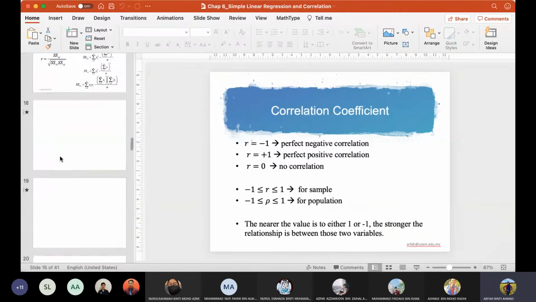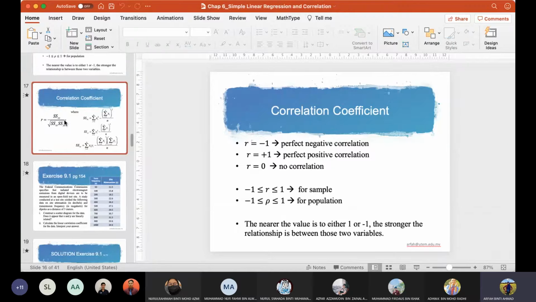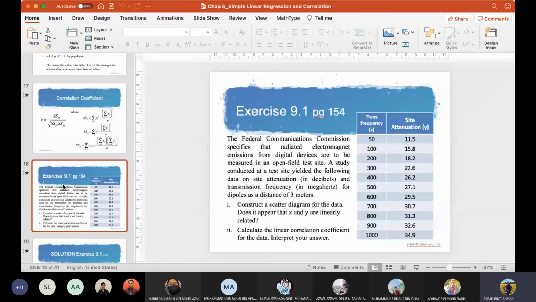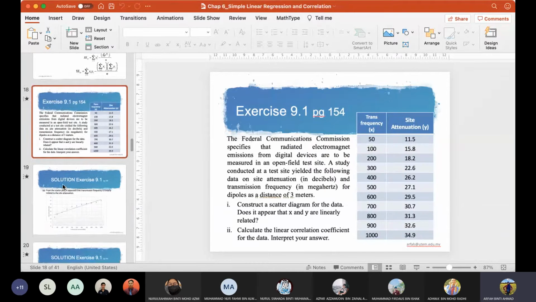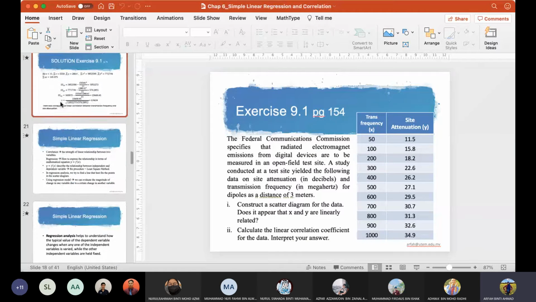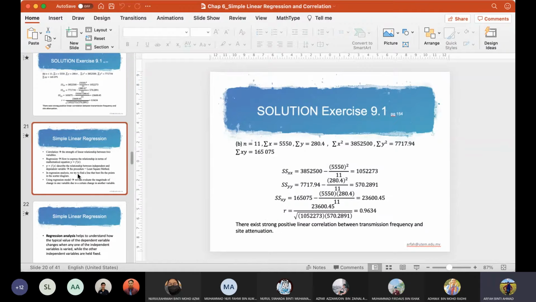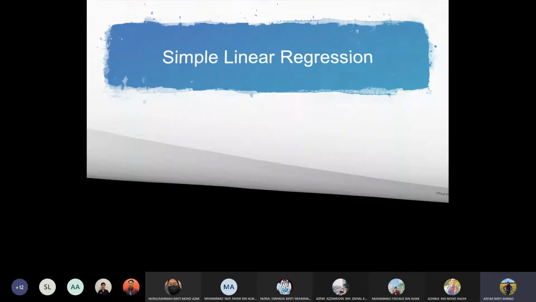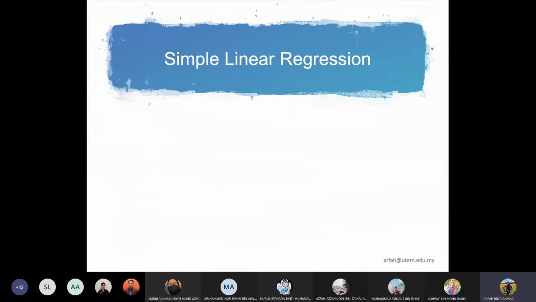Okay. So kita dah tengok ni how you are going to calculate the correlation coefficient, and we have go through this exercise on transmission frequency and site attenuation, and we have take a look at the solution in here. So this is simple linear regression. So basically the idea on the simple linear regression is to define the mathematical equation that represent the relationship between X and Y dalam bentuk Y sama dengan AX plus B. Okay.